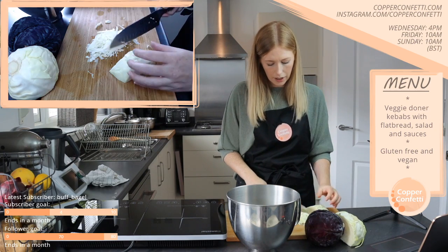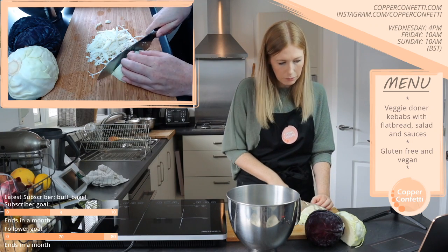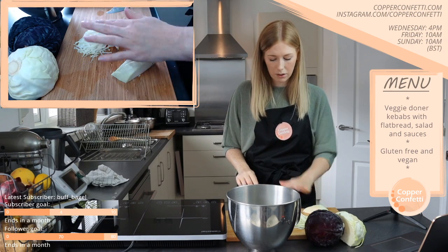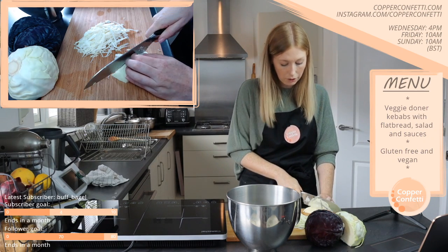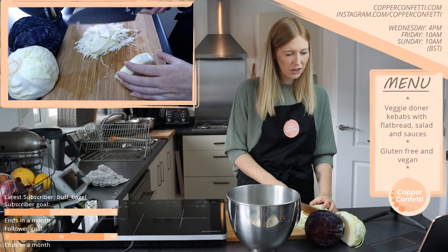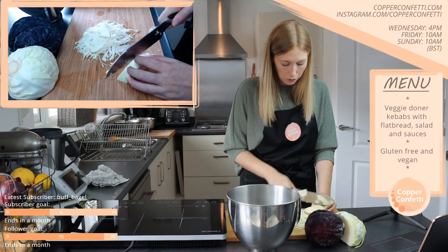And if you missed it on Friday, I find as well with cabbage, if you do it this way and bash the salt, sugar and vinegar into it, it does make it slightly easier to digest. Because I have IBS, sometimes it can be difficult for me to digest certain foods and I can end up with a sore tummy. But sauerkraut is quite good for people with IBS, because the fermentation process breaks up these carbohydrate chains. I'm not going to get too technical on a Sunday morning, but it just makes it slightly easier for people with IBS or intolerances or tummy difficulties to digest.